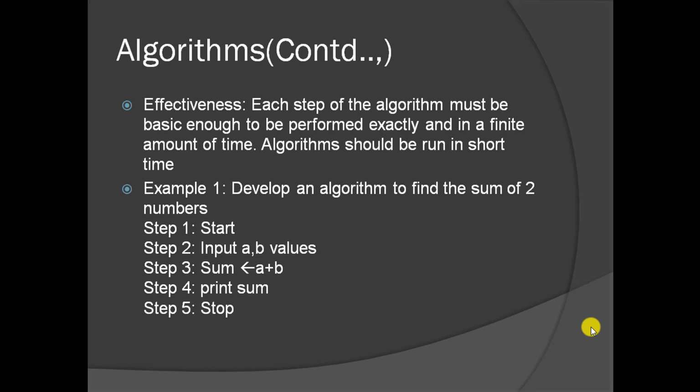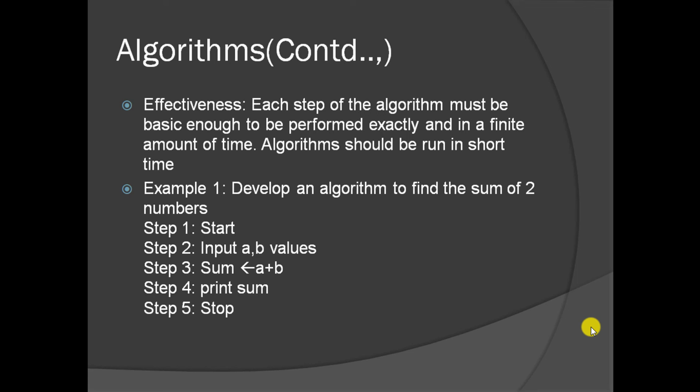So we will see what is time and space complexity. In that you can understand what an effective algorithm means. This is not the correct time to explain time and space complexity. For now you just understood that an algorithm should run in a finite amount of time. An algorithm should run in a short amount of time, so that we can call that algorithm an effective one.